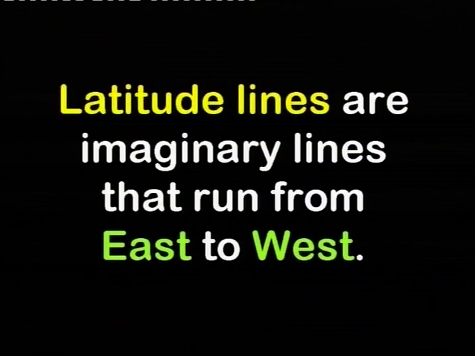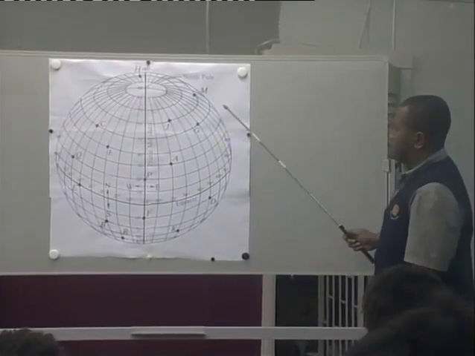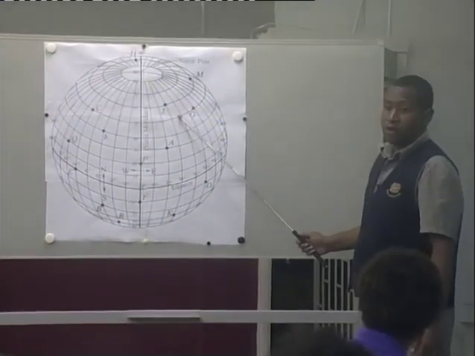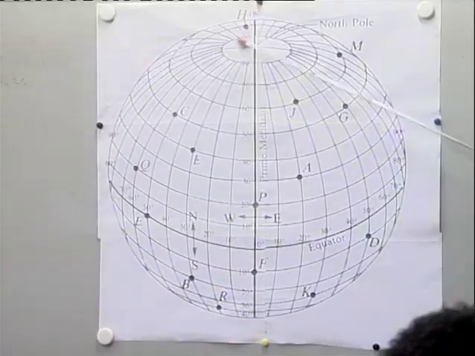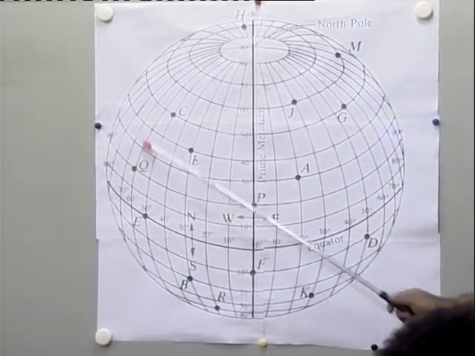Okay? Now, let's look at the whiteboard. Class, 8 Days and receiving students, if you are saying latitude lines are imaginary lines that run from east to west, on the whiteboard I've got a picture of a globe. Now, there are so many lines on the globe. There are lines coming down from north to south and lines running from east to west.